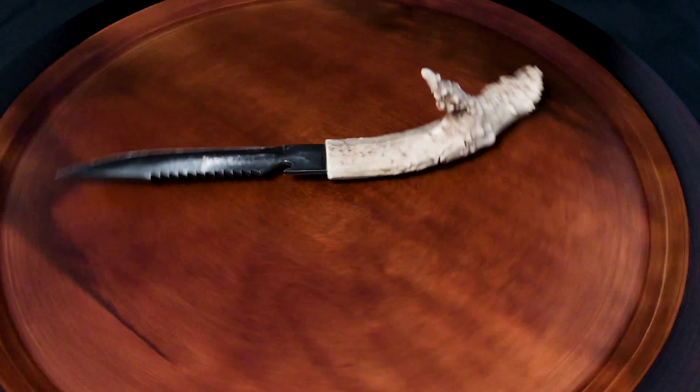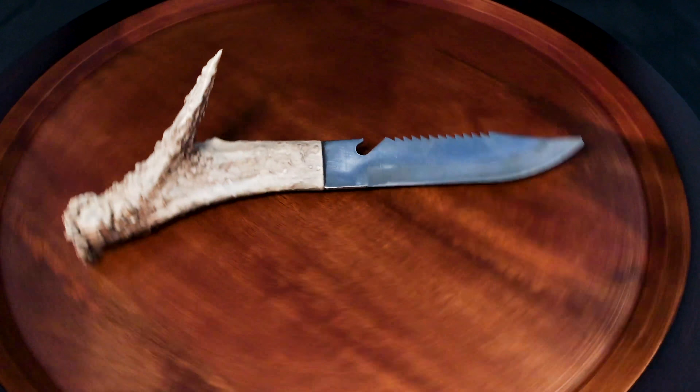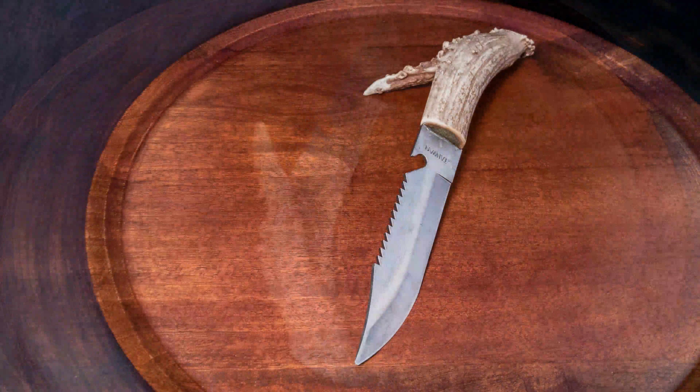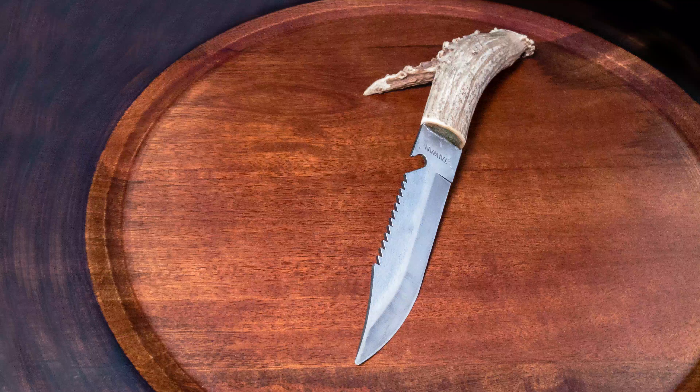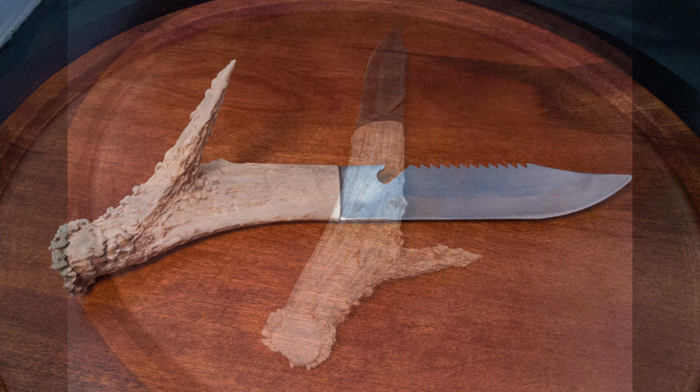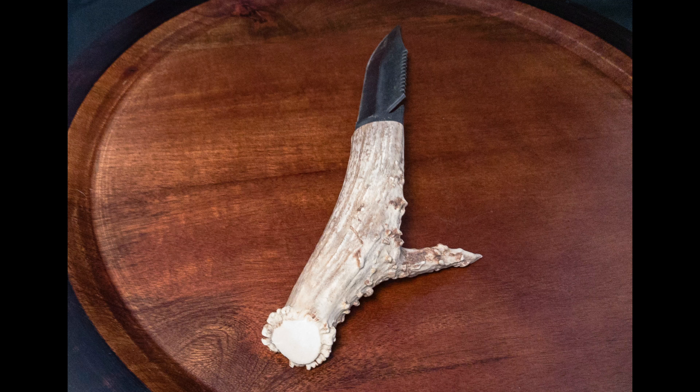I have a friend who likes to walk around in the woods and is always finding these antler sheds from deer. He's picked up a few of them for me over the years and I utilize them in different projects, including knives. I chose to include a tine as well as the crown for this handle, and the reason I did that was more for aesthetic reasons than utilitarian.